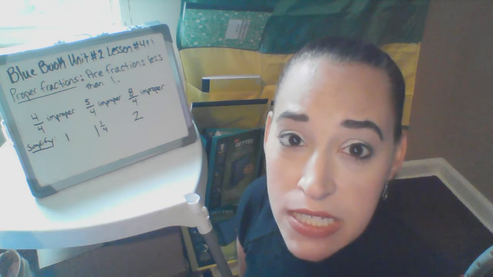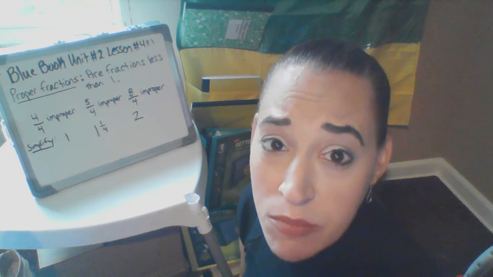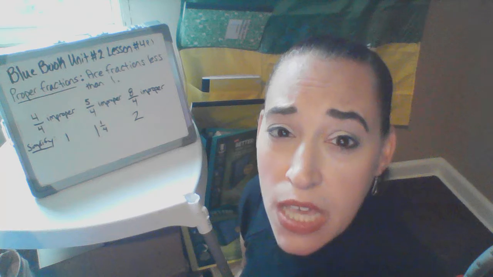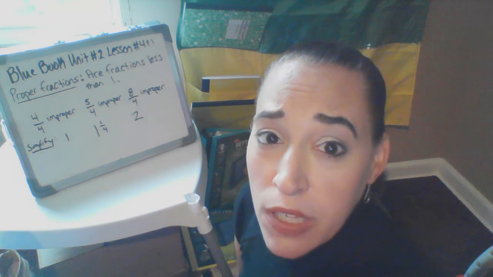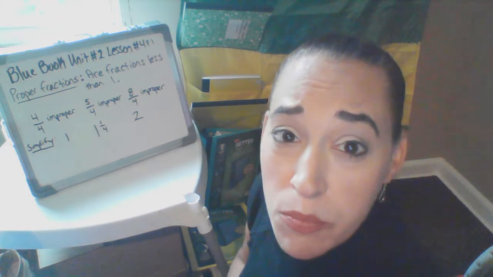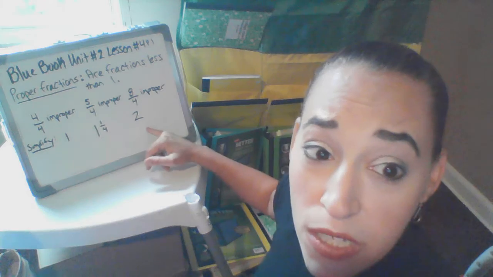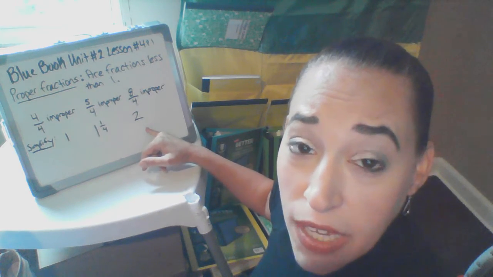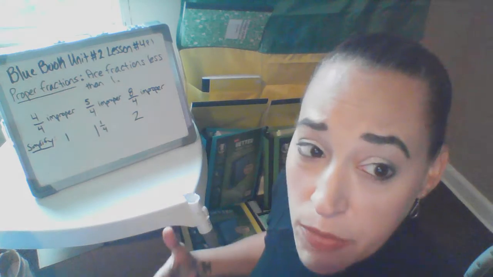Okay, so the next step that I just want to remind you of: for all quizzes and exams, your final answer always has to be in simplified form, the most reduced form. So if you ever gave me 8 over 4 as a final answer, you would get points taken off because that's not simplified. You would have to have 2. 2 is your final answer, okay? So in simplified form, 4 over 4 is 1, okay?